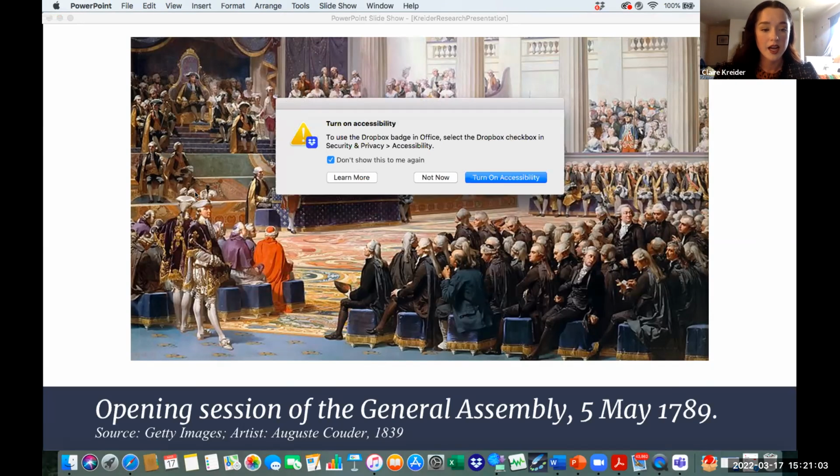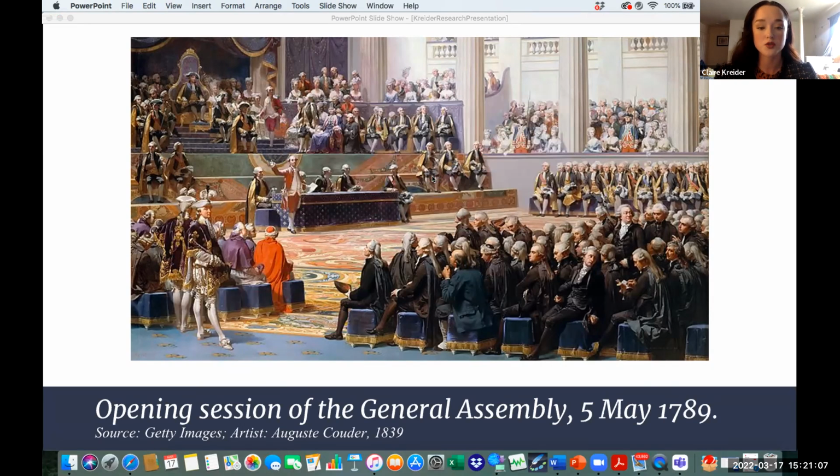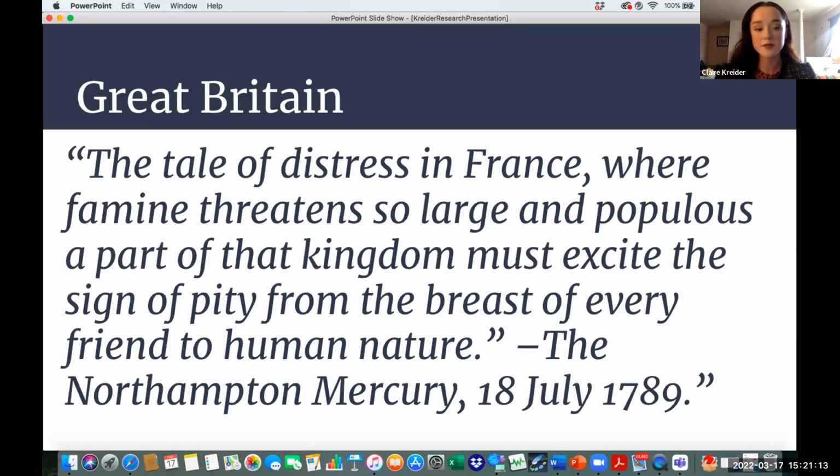In late June of 1789, France submitted a request to Britain for 20,000 sacks of flour to be sent to Paris to alleviate hunger in France. Debates filled Parliament as British officials debated whether or not Britain should send the requested aid. Although many politicians were sympathetic to the revolutionary cause, others found it difficult to feel bad for France given the two countries' rocky relationship.